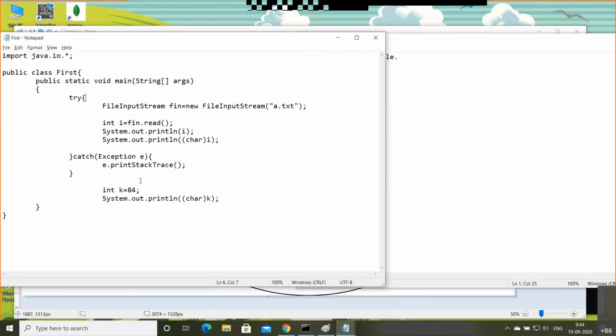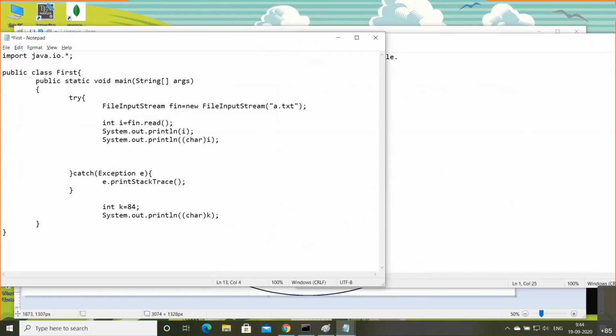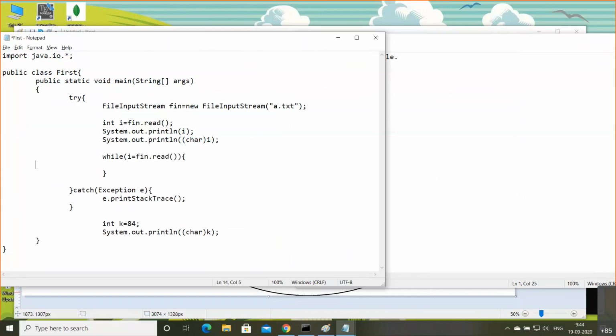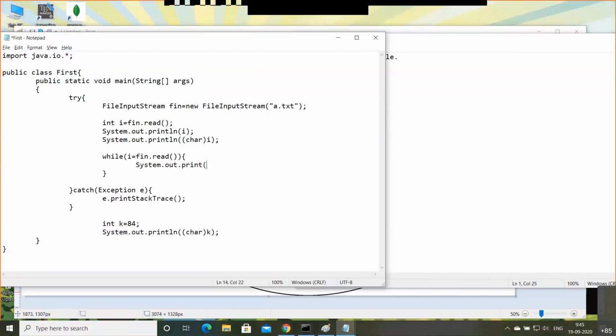Now we have read only one character. Let's read the complete file from the disk. Now there is a special code in Java. When we use this read operation, we can put this in an infinite loop. Like I can say i is equal to fis.read, and this code will run infinitely. As soon as you hit the end of the file, the program will crash. Now what we can do is System.out.print. Instead of println, which goes to the next line, I'll just use print, so it will print on the same line. And here again, let's do the character conversion and print i on the screen.